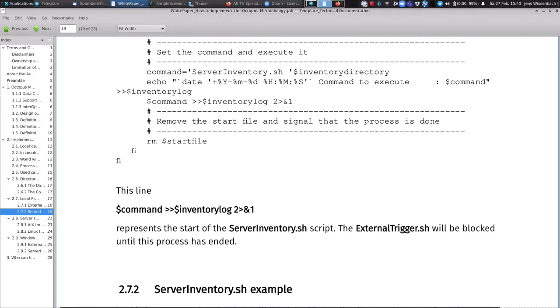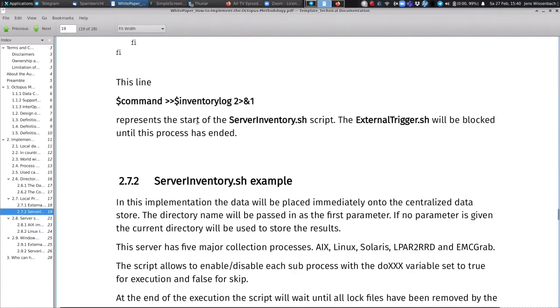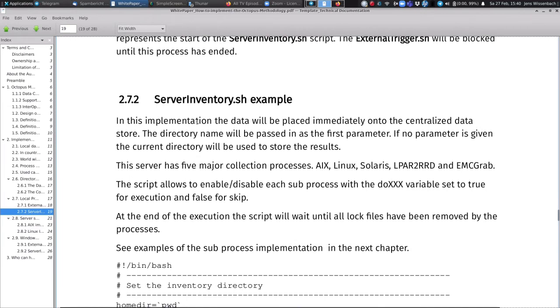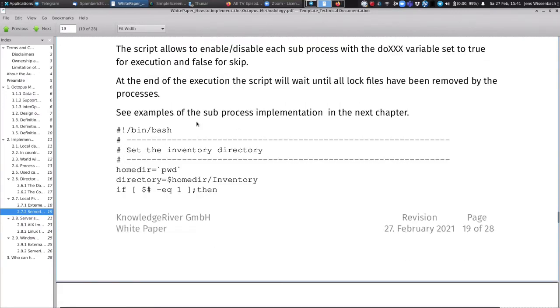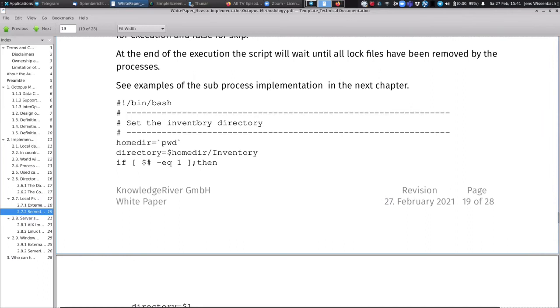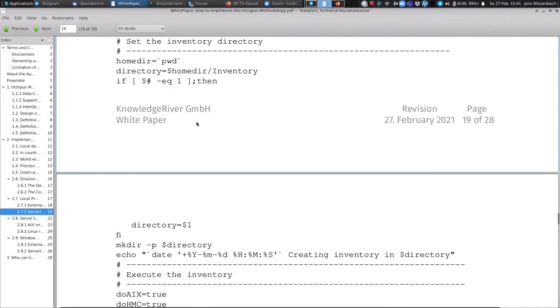The external trigger sh file will start the server inventory sh. In the server inventory sh file, you will handle all of the items that need to be handled by this server. It could be an NIM server who has access to all of your Unix infrastructure, and it needs to collect the Linux SOS package, the Solaris Explorer, AIX Snap, whatever type of package is needed from a vendor of this operating system, and also the server HMC scan and the iLO data collection. Everything is done from here.